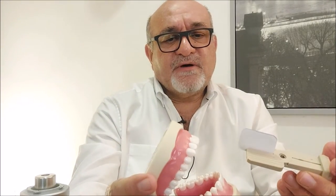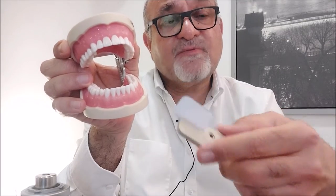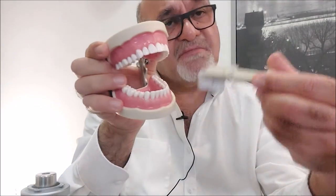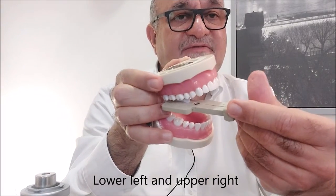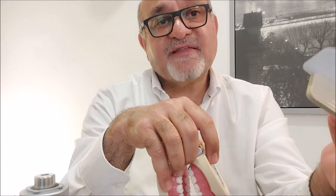Just like with the upper teeth, we will start with the posterior teeth. The exposure side is always facing outwards towards the thick part of the bite block so that it will always face the x-ray. If it is on the right side, and if it is on the left side it has to be flipped the other way — so this thick part is always extending out, facing the x-ray beam.